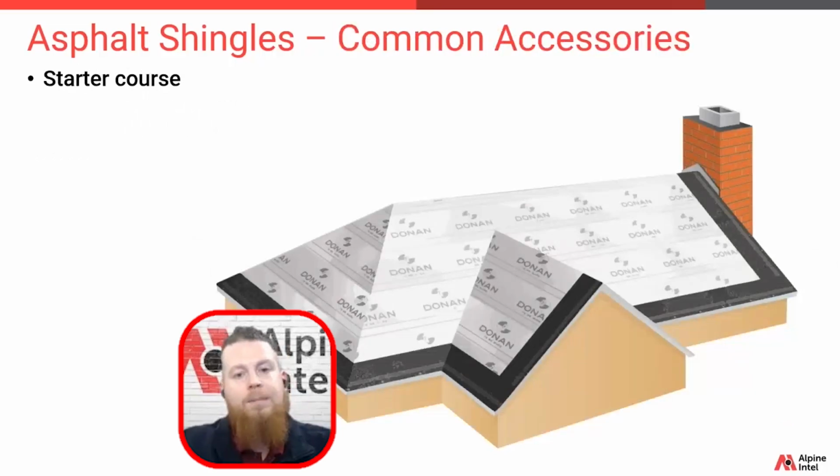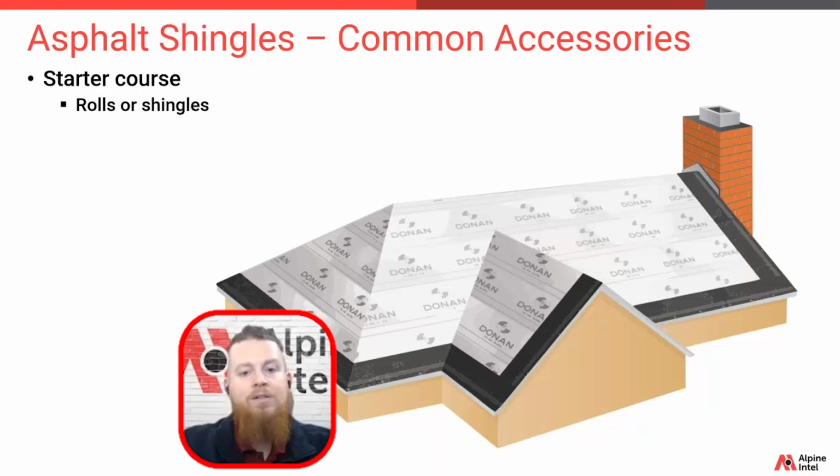Now, we've seen several types of asphalt shingles, so let's get into some of the items you might find on a shingled roof. And no better place to start than with a starter shingle or starter course. These are generally installed along the perimeter of the roof, and before there was an actual starter product, many roofers would just cut up and flip over a 3-tab shingle and use that as a starter, and some still do.